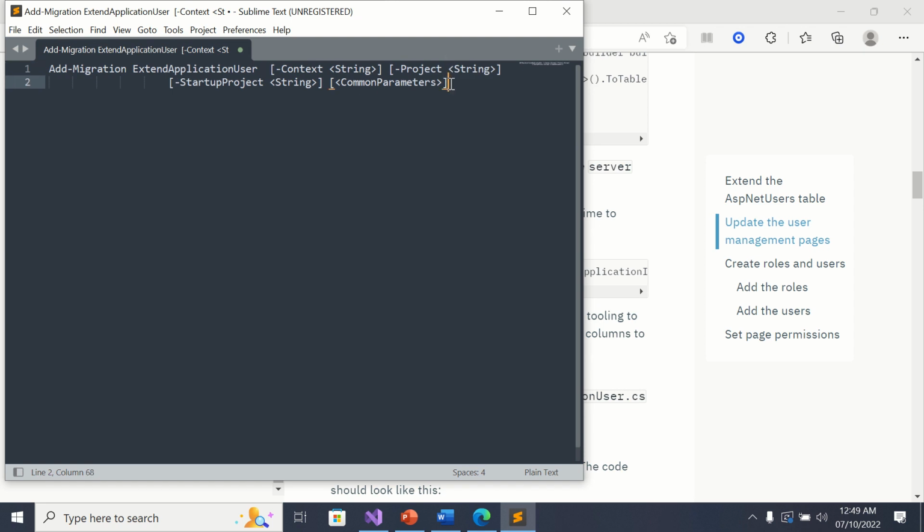I don't need all this, but I need the context flag.